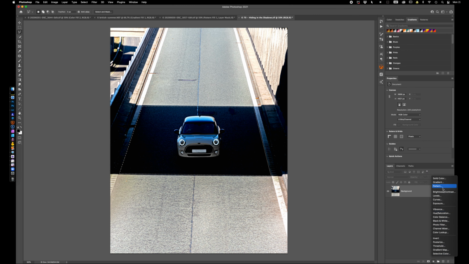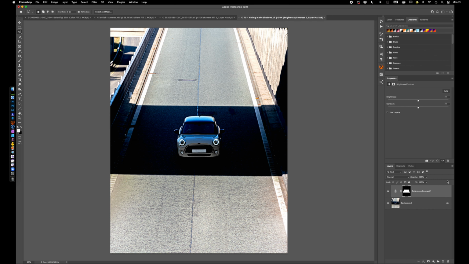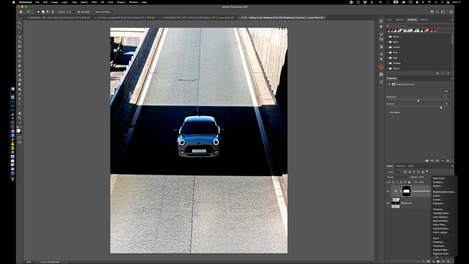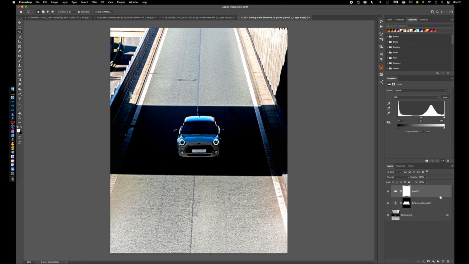Then I would choose my brightness and contrast. It's just an alternate way of doing it. And then I'll bring the contrast up within that. And so before and after. So very targeted and deliberate. Let's add levels. So throw a levels adjustment layer on here.